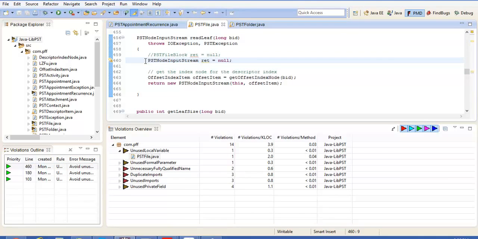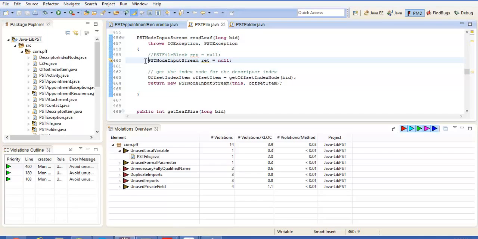So based on this information, the user, that is the developer, can review his code, determine whether the violation and the suggestions made by PMD are true, especially in the context of his code, and decide whether he wants to change the code.